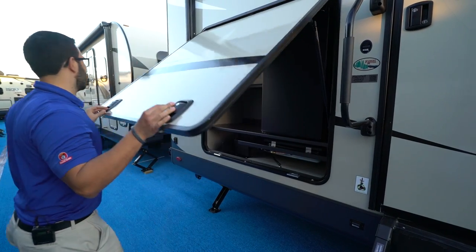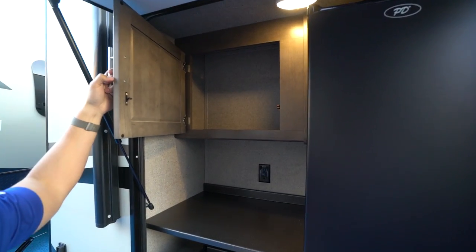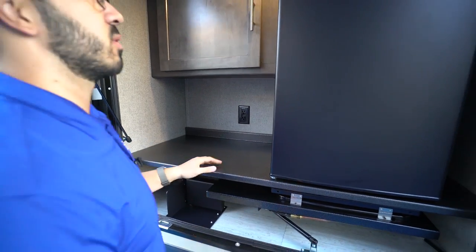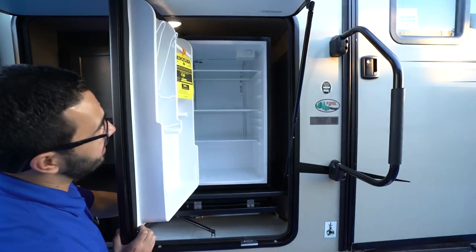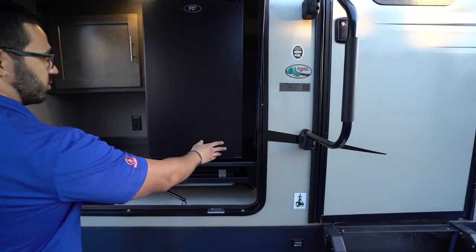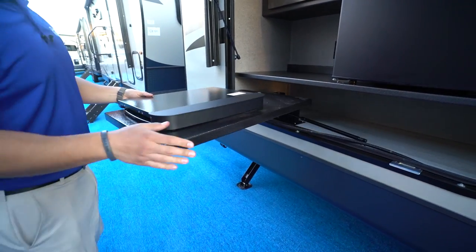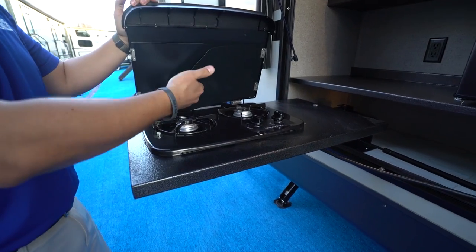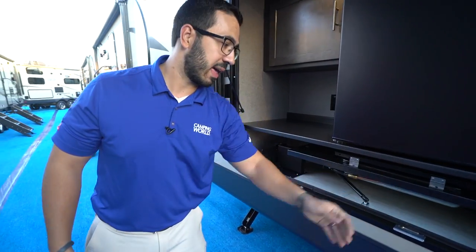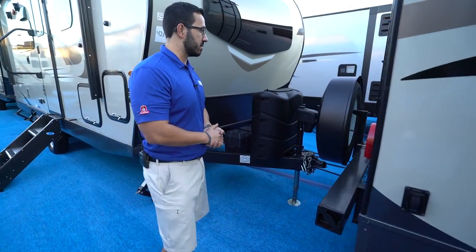Taking a look at the outside kitchen area — you have storage up top, perfect for big bottles or cups. There's an electrical outlet, additional prep space, and a fridge out here. It's the larger one, not the half size, so plenty of room for condiments, beverages, whatever else you want to stick in there. You also have a fold-out cooktop, so between the included grill and this cooktop, you have a couple different options for how you want to cook outside. The propane quick connect for the cooktop is directly underneath. Right here is also the second control for those power stabilizer jacks in the back.